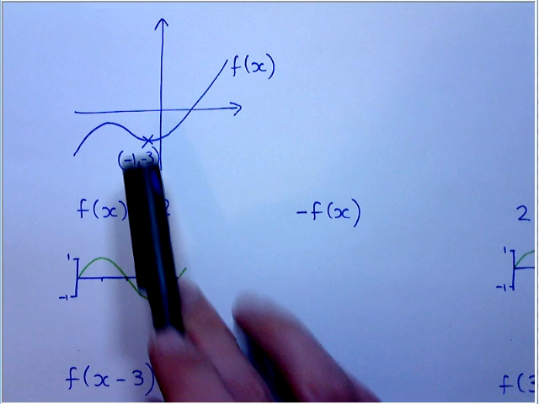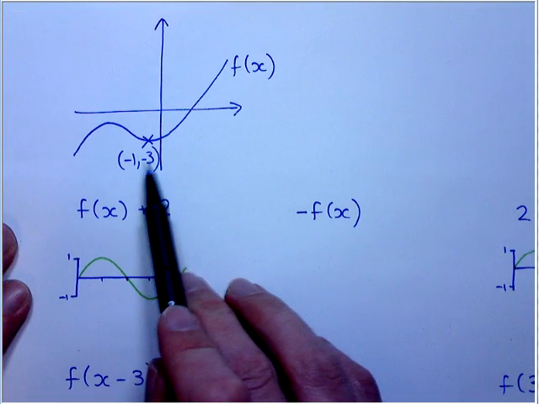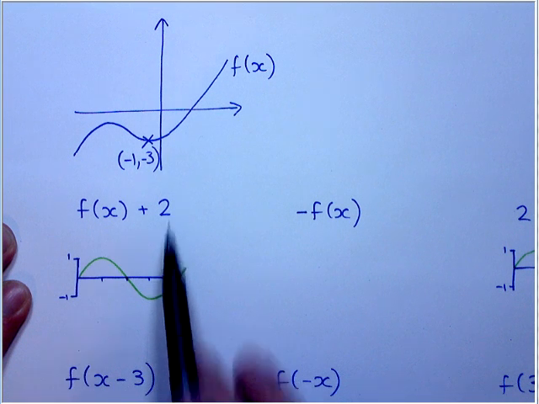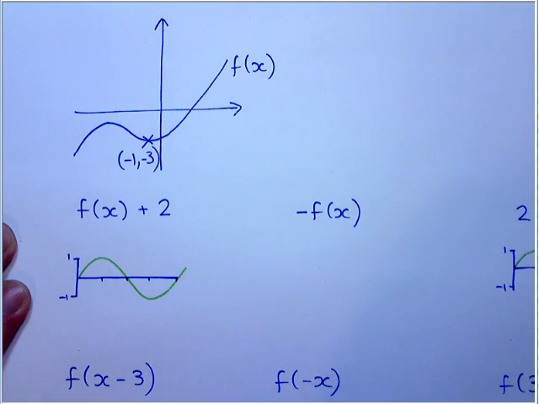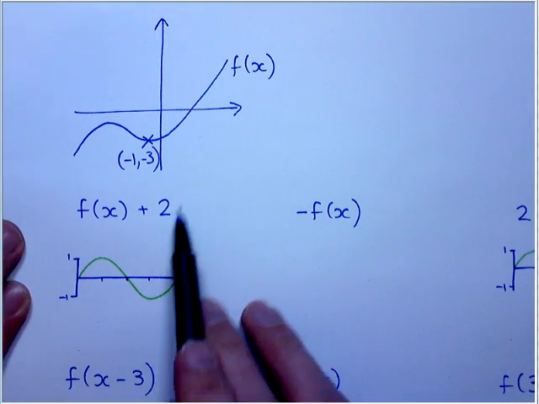And we're told a coordinate. Sometimes it's the minimum, sometimes it's any coordinate on here. But there you go, it's -1, -3. And we want to know what coordinate we will end up on if we perform lots of different transformations. Now, I personally recommend my pupils to go back to their trig graphs and think, what did this do?